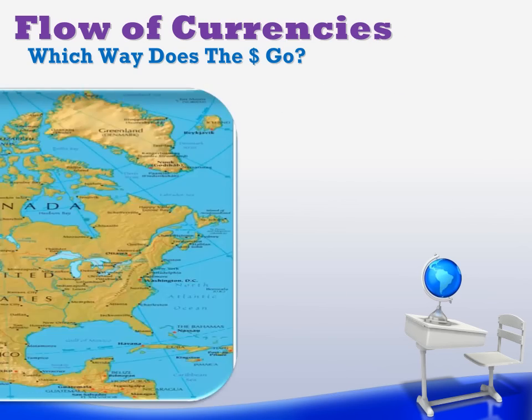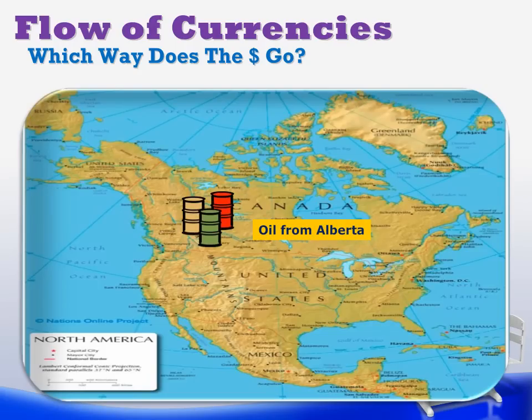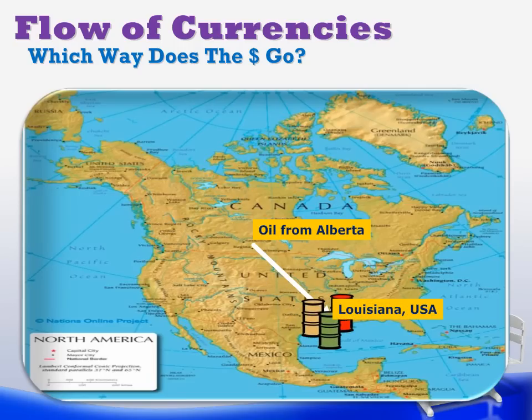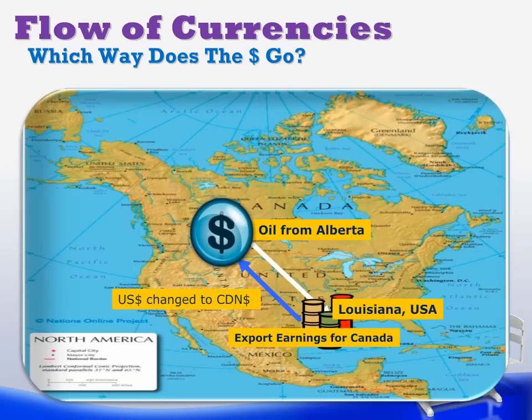All right, so the easy identification of a trade transaction is something that we see every day, right? We have a lot of oil from Alberta that travels down to the States. Let's say Louisiana, right? And Louisiana doesn't just take this oil for free. No, they send money back to Alberta. What happens? Well, US dollars are converted to Canadian dollars, and therefore we consider this an export earning. And this is really how we define exports or imports in trade, right? It's not about where the good may be going, it's about where the money is flowing. That's why we call it the flow of currencies. And this is what we really have to identify to determine imports versus exports and thus trade.